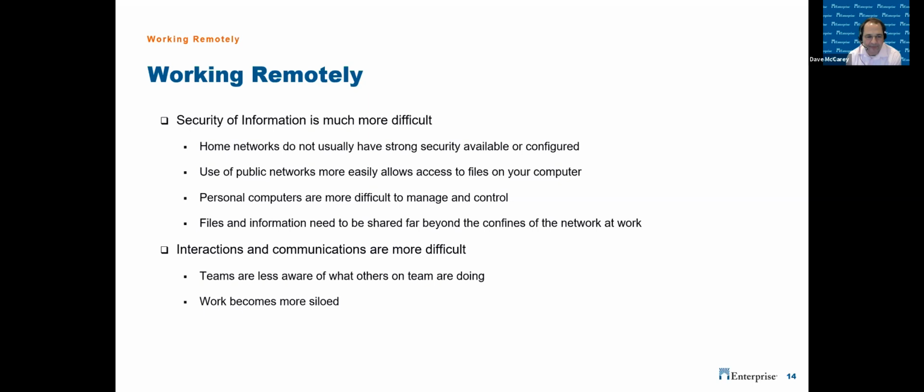Also, some things that are common. Obviously, you all know this problem. Just the fact that we're doing this type of session over Zoom instead of in person in a training room somewhere. I think we've all pretty much gotten used to it. But how do you make sure teams are aware of what's going on around them? When you sat in an office, you would often hear about things just because you were walking by somebody, or talking to somebody in the elevator, or just saw them in the lunchroom. How do you make sure those types of interactions still go on?